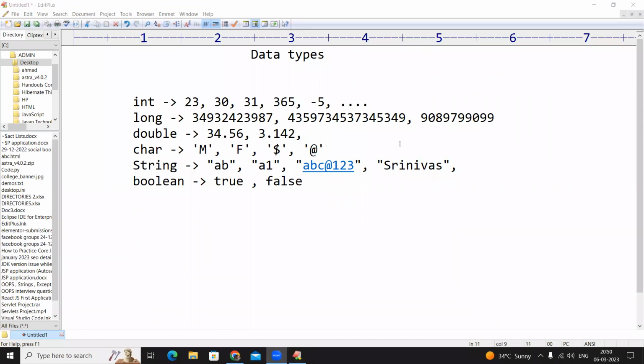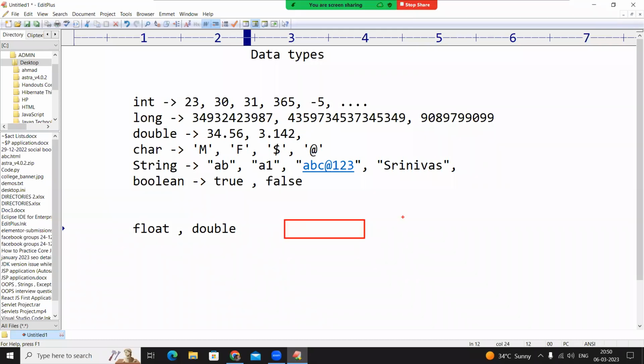Sisa, please help understand what is float. See, actually the thing is what? Here, I'm explaining the common things. If you want to store values like 34.56 or 3.142, we can go with a float or a double. But the thing is, float occupies only 4 bytes of memory, whereas double occupies 8 bytes and can store huge values.